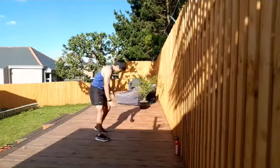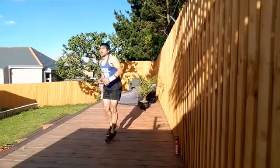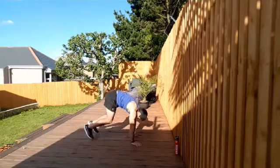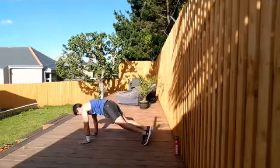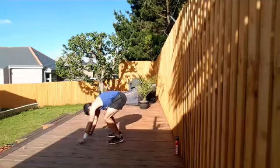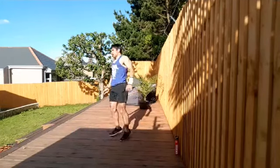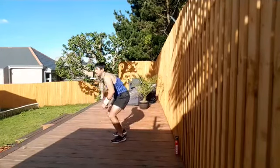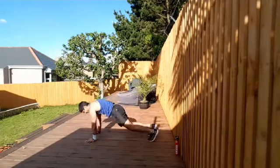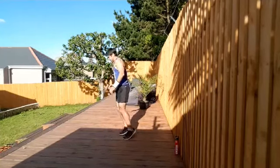Okay, burpee and turn. Burpee and turn. If you're not keen on that, step back. Step back. Keep going. That's it. Turn to the left. Turn to the right. So we ain't getting dizzy. Come on, 30 seconds. You're doing it. We are smashing this.